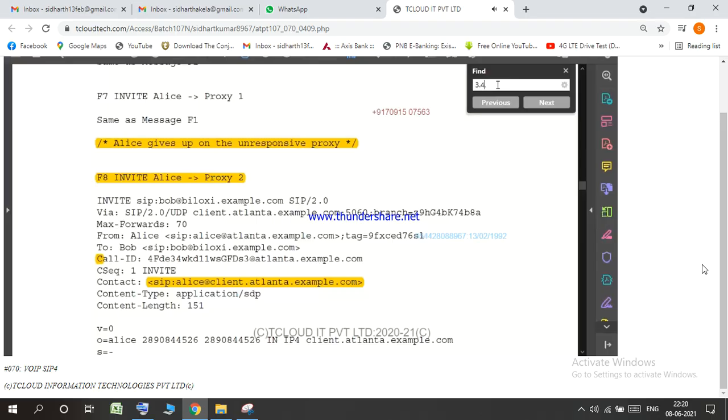For all SIP messages, there will be a timer involved. Before the timer expires, you need to at least get a provisional response from the other side. Even if you are not receiving the provisional response, the SIP client will think that the message is missing, and it will start retransmitting it, just like our GTPC protocol. How GTPC operates, it will be operating on similar lines.